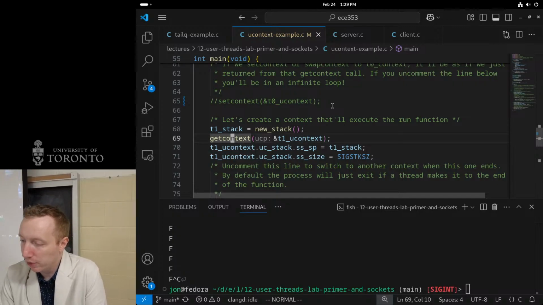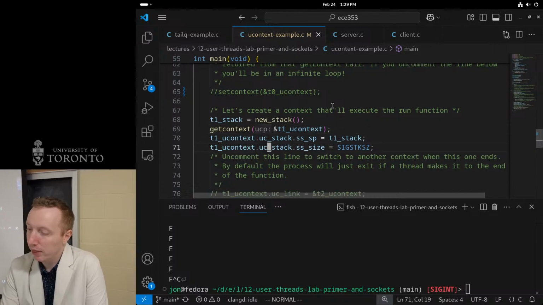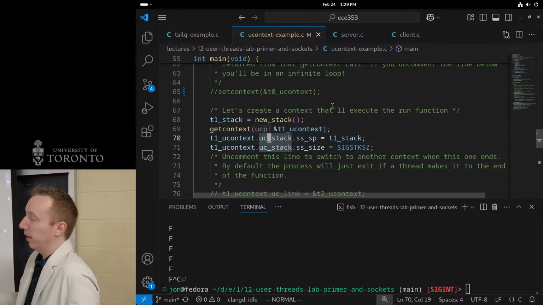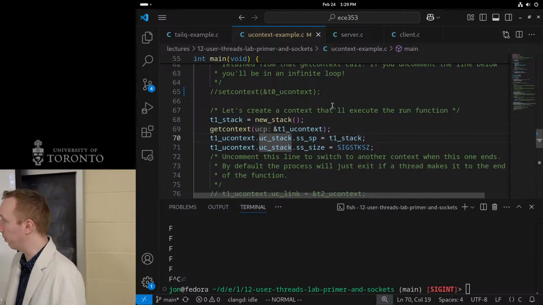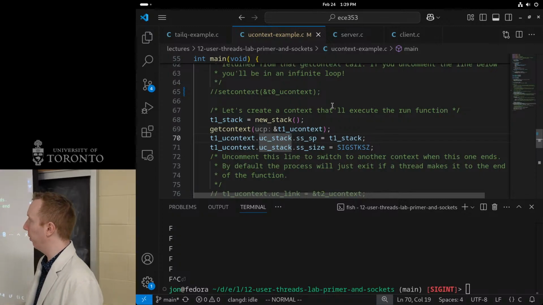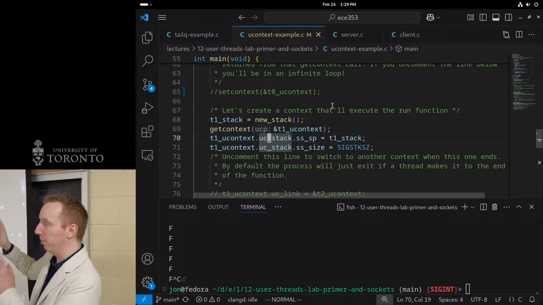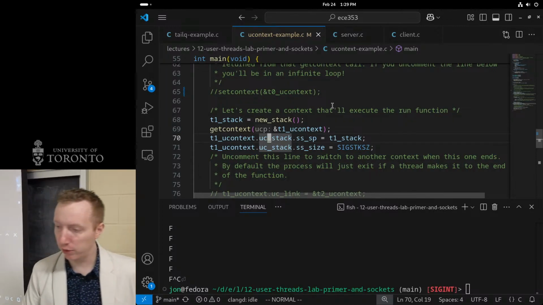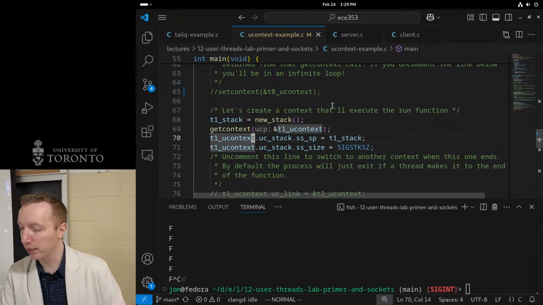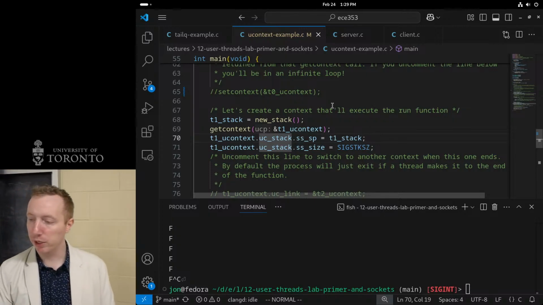So I initialize it using getcontext, that thread 1 uContext, and then there are some things I can do. To create this new thread, like pthreads, you tell it what function to run, and there's a stack pointer register, so we have to register our stack with it such that it will change that register to use our stack. So to do that, I do t1 uContext, and there is this uc_stack field where you have to change two things.